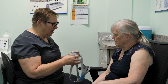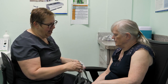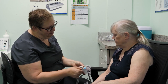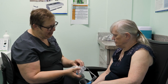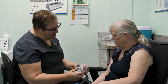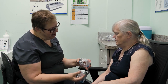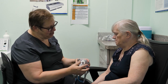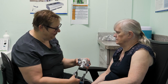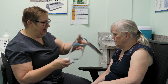The mask comes off in order to allow for cleaning, and it just clips in there. The nice thing about this one is it also has magnets. Oh, nice. So it just, as long as you get close, you can get them done. The other nice thing about this one is if you have to get up in the middle of the night to go to the bathroom, you're just going to take this off, leave your mask on, go to the bathroom, come back, and then just put this back on. And that way you don't have to fight with the straps in the middle of the night. Nice. Okay? The other nice thing about this one is it is not very invasive.